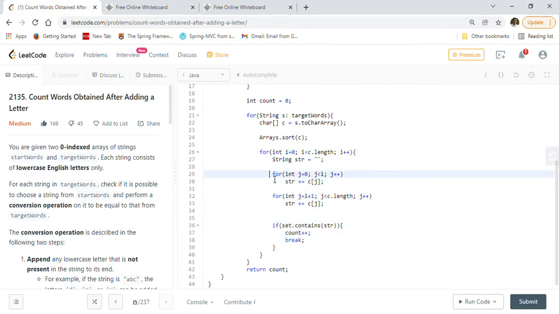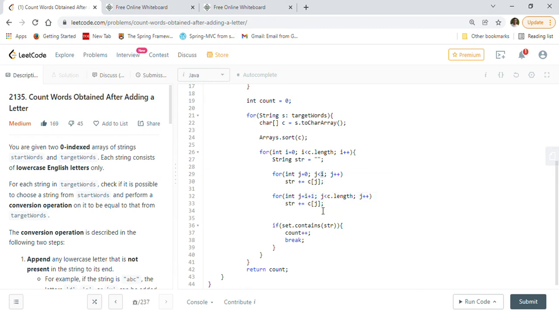As you can see, this inner for loop goes from j equal to 0 to less than i, and then j equal to i plus 1 until the end of the word, which means we are simulating removing the ith character.